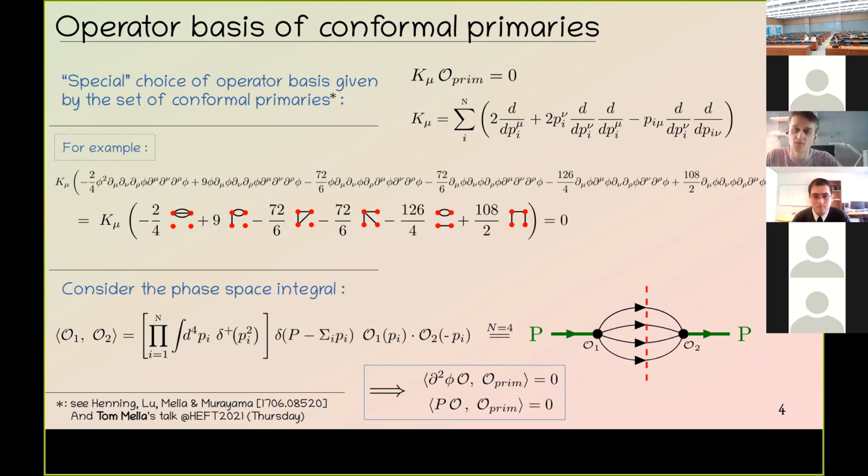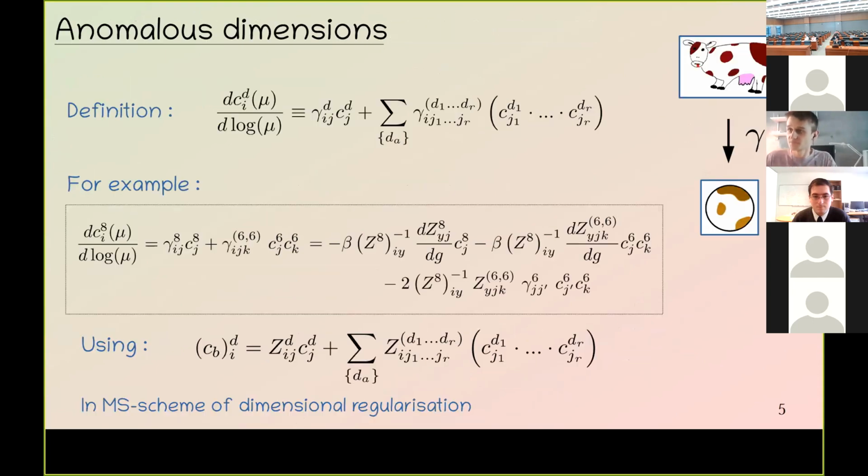As I said, we will study part of the behavior of this basis through the anomalous dimensions, because anomalous dimensions are basis dependent. So let me quickly introduce what anomalous dimensions are. They encode the scale dependence of the couplings. In dimensional regularization, the coupling becomes scale dependent, it's this dependence on the scale mu here. This is encoded in, first of all, matrices that mix couplings of the same mass dimension. And then in general, we also have tensors that will mix couplings of other mass dimensions, in particular products of these couplings. But for this talk, I will only focus on these matrices.